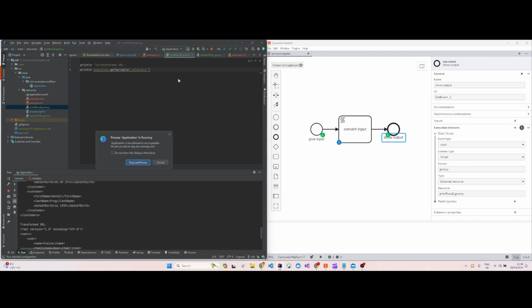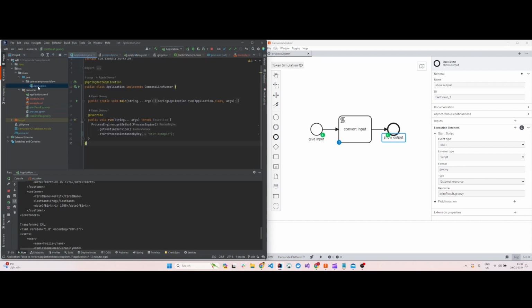So I'll run this program. I've also started the program in a command line runner to start the process. Let's start the process.